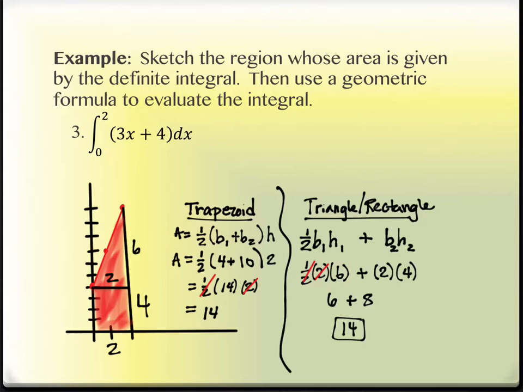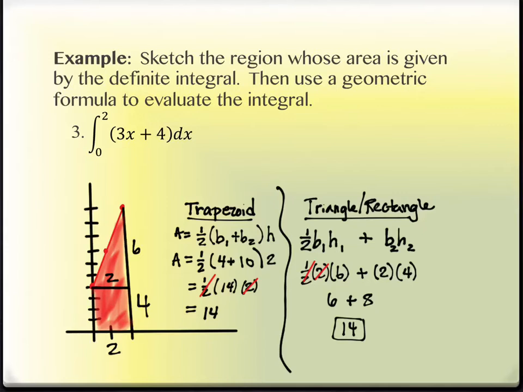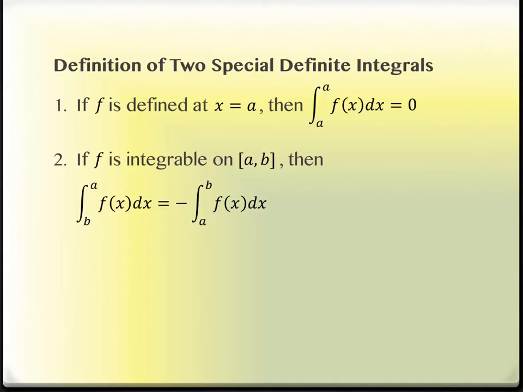Okay, so there are 2 special definite integrals that we're going to take a look at next. One talks about what happens when you have an integral from a to a. Can you imagine over here in these pictures, if I started and stopped at 2? Area starts at 2, area stops at 2. What would the area be? 0. There's no width to be discussing, right? So when you have limits of integration that are the same, you get 0. This rarely shows up, but it's at least worth noting that that's a strange case.